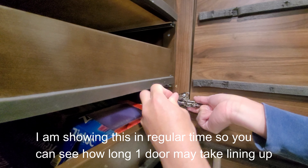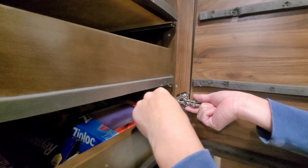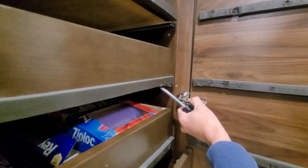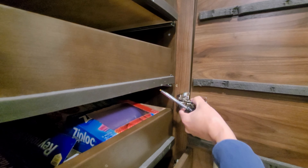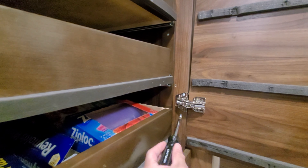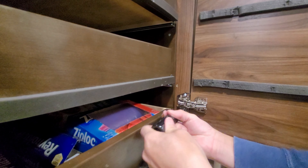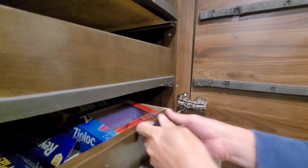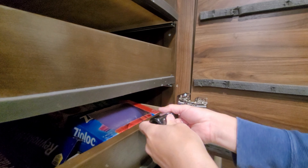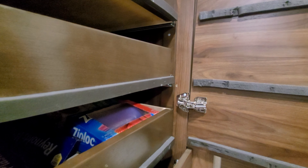Let's get these out right now. Hopefully the new install will be much easier and faster. So I'm only putting in a couple of the screws for right now, just to get the doors lined up. We're just doing the two screws that have the slots so we can adjust them up and down if necessary. And it looks like we already need to adjust them down a little bit.